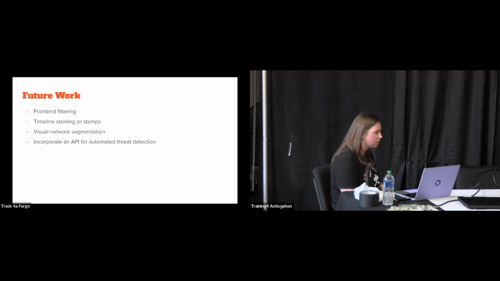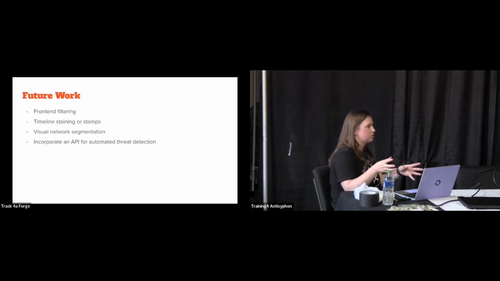So that's something that I'm trying to work on right now. I have some basic code, but have not fully incorporated it into the tool yet. I'm also trying to handle network segmentation. For networks that aren't flat, I want to allow someone to see what the network looked like on the visualization correctly. So all of these nodes should be clustered together because they're in one segment of the network, or maybe using boxes or something like that that can automatically detect the network segmentation.